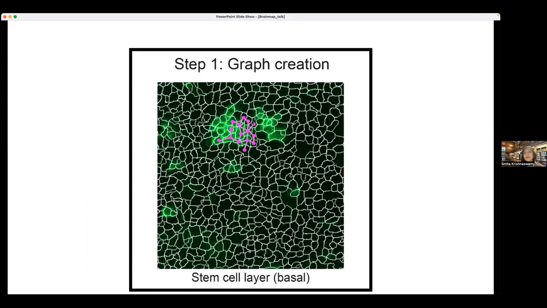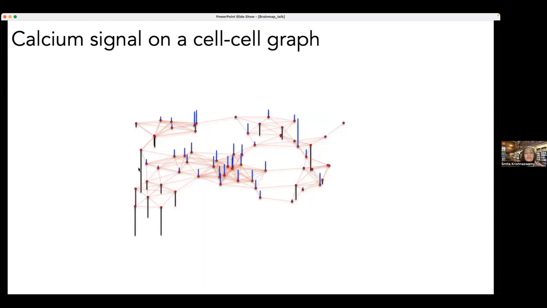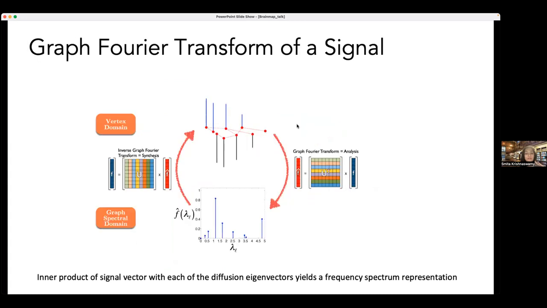So for the graph creation, if you have this kind of morphological information, it's between adjacent cells. In fMRI data, we often just create the graph between adjacent voxels. And then the signal is considered some kind of feature on the graph, okay? And then the idea is that you can capture features of these signals using graph signal processing.